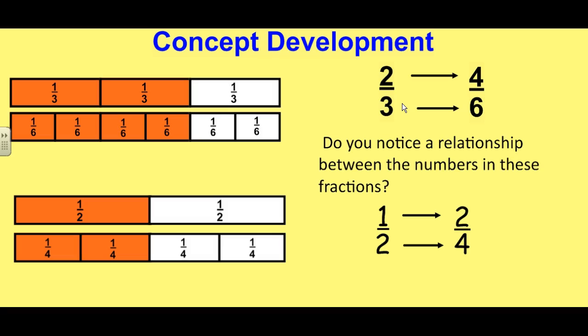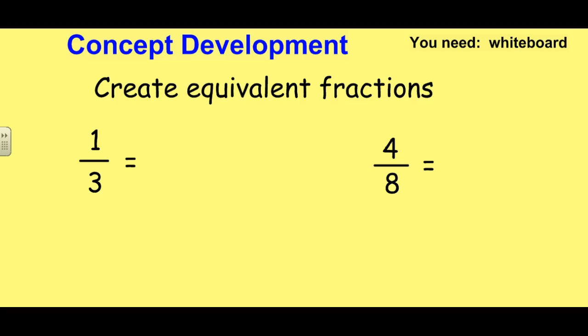So when you look at the bottom fractions of 1/2 and 2/4, they doubled 1 to get to 2, and then they doubled 2 to get to 4. So you're going to see that in a lot of equivalent fractions where they're doubling the numerator and denominator to get a new fraction that is equivalent to the first fraction that is on the paper or whatever it is that you're using. So we're going to use what I just talked about, where we can double our numerator and denominator to create equivalent fractions. And we're going to do that on our paper today, whenever you're working through this with me.